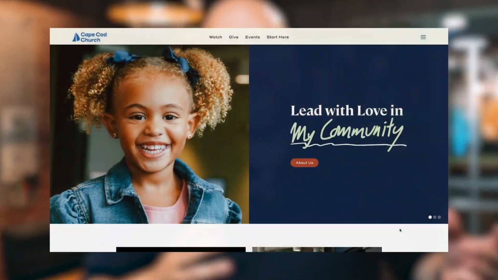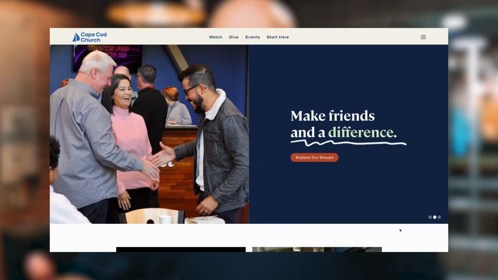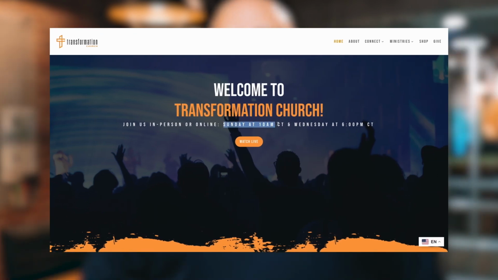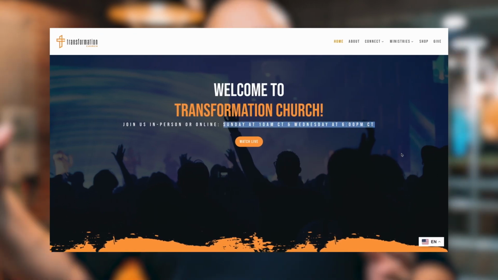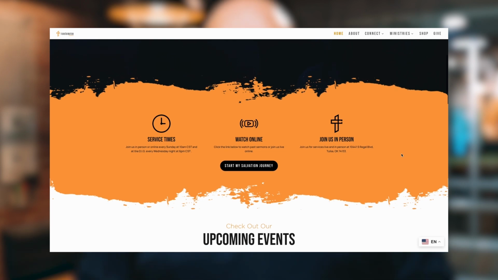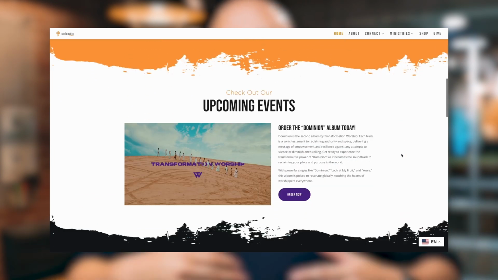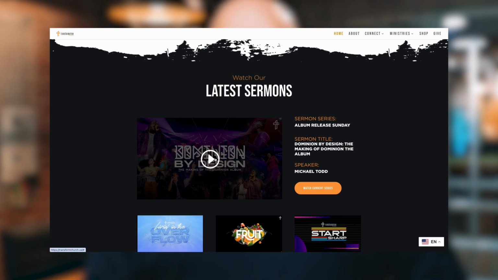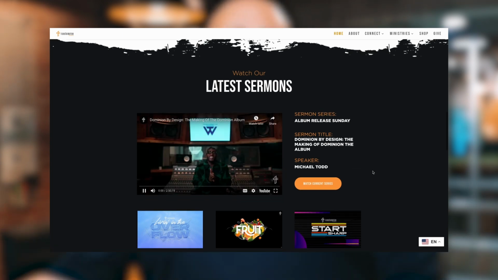Then you want to make sure the layout is really laid out for a first-time visitor more than a member. Now, a member is going to find the information they're looking for on other pages and navigation through the website, but make sure that homepage is really laid out well for the visitor. And so that visitor is going to know what time are your services at, where is your church location, how should I dress, what should I expect, what is your music style, some of that basic information. Now, it might just even be service times, and then you can find out more information or plan your visit, but make sure you're thinking about that visitor first.